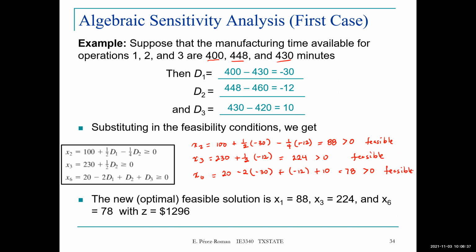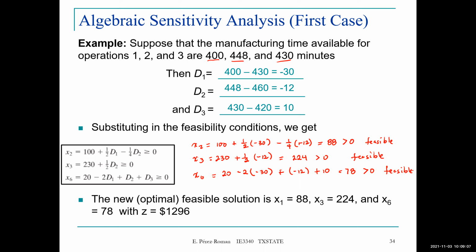So these changes that I'm recommending in this example now, decreasing D1, D2 by minus 30 and minus 12 respectively, and increasing D3 by 10, are keeping my solution feasible. Yes. But your Z value is less, and you're increasing how much resources you don't use to increase the slack rate. Why would we do that? So say that again. So our Z value is less. Yes, so that's true.